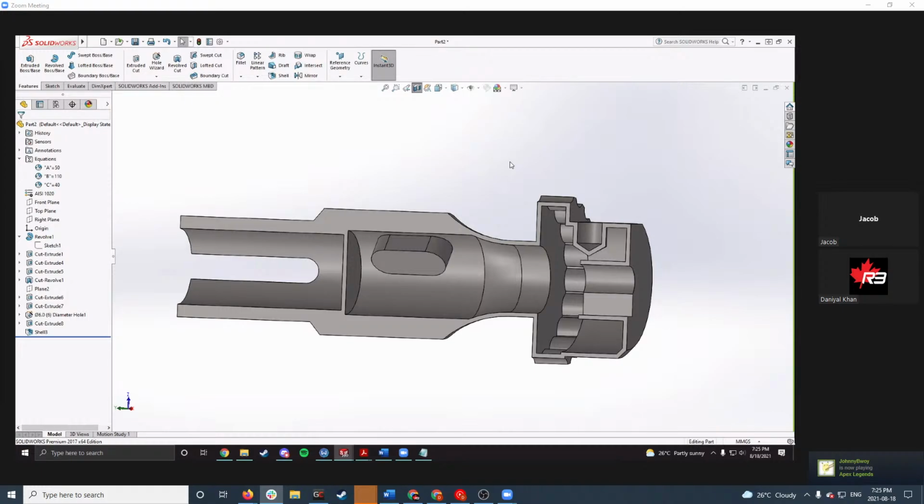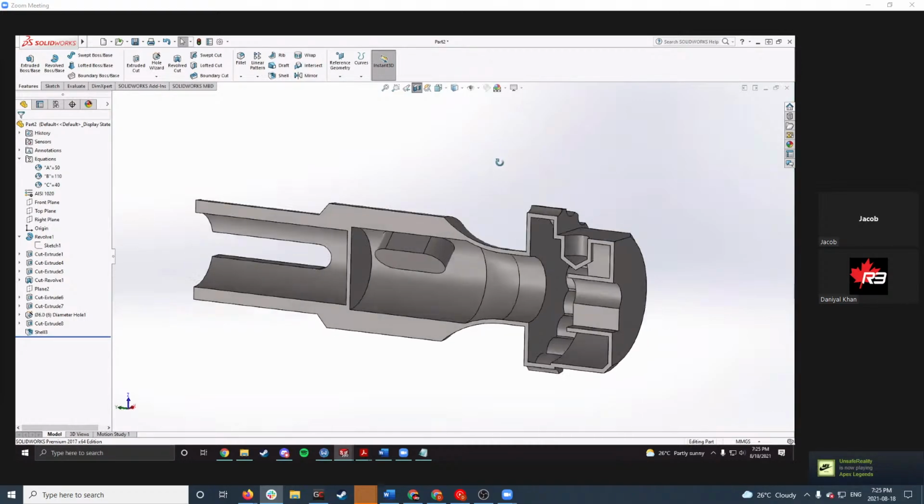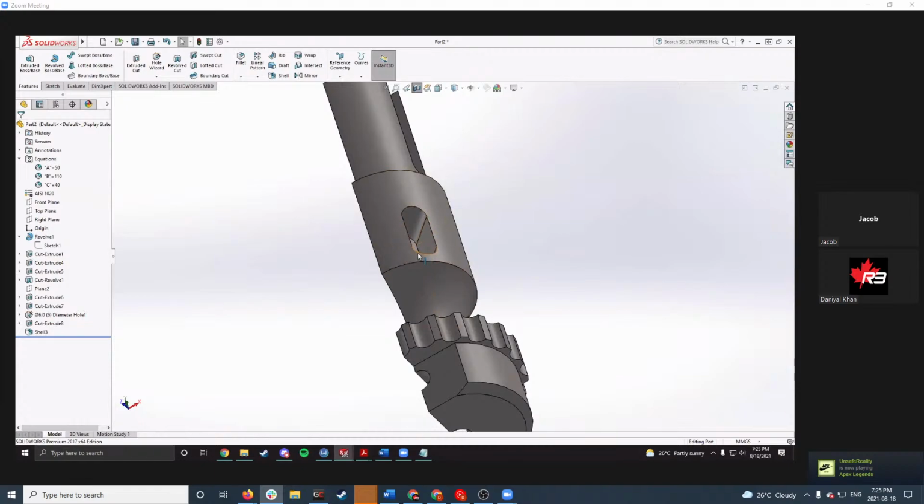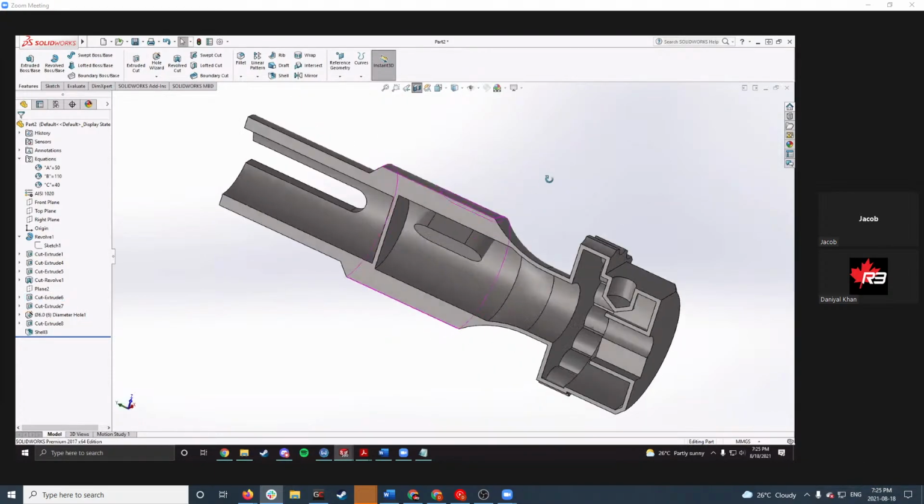Really the most important thing is to spend the most time when you're first making the part, because as I just showed here, all the subsequent parts will be just adding features to that part. So if your first part is wrong, then everything else will also be wrong. Yeah.